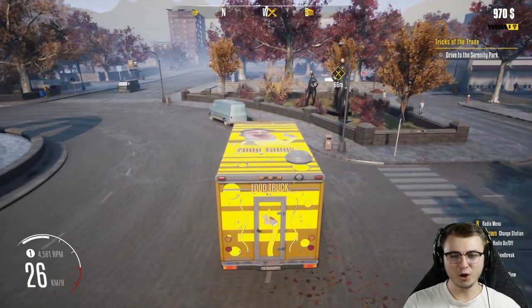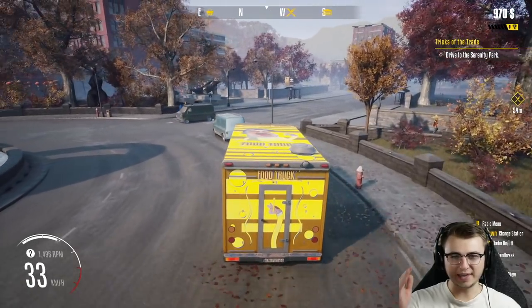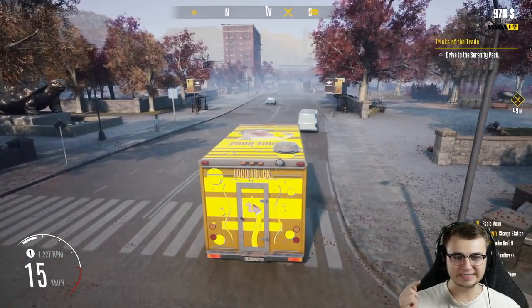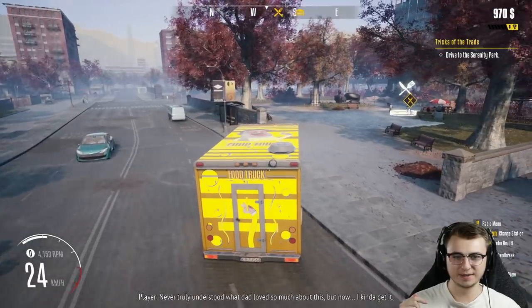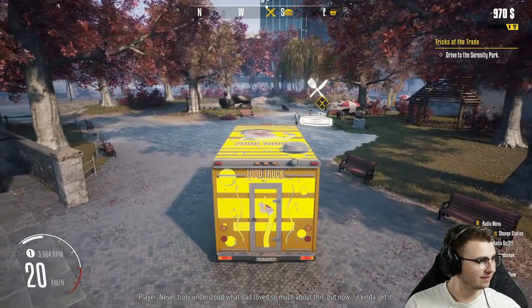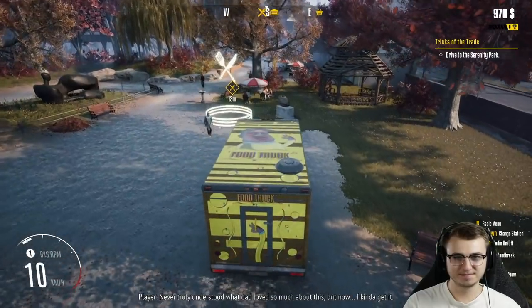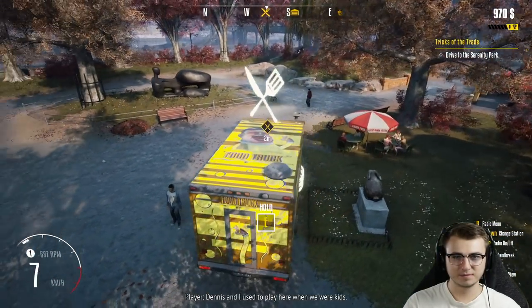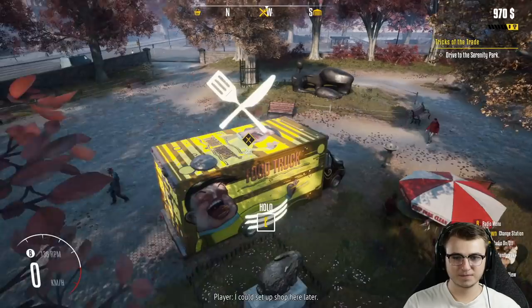Wait! No! Dude, okay, think about this. This is made by the same people that made Gas Station Simulator. Dennis from Gas Station Simulator. Never truly understood. I'm pretty sure they just said that Dennis is our brother. But now... Good God, no. I kind of get it. Serenity Park. It's where Dennis and I used to play when we were kids. All right. I could set up shop here later.